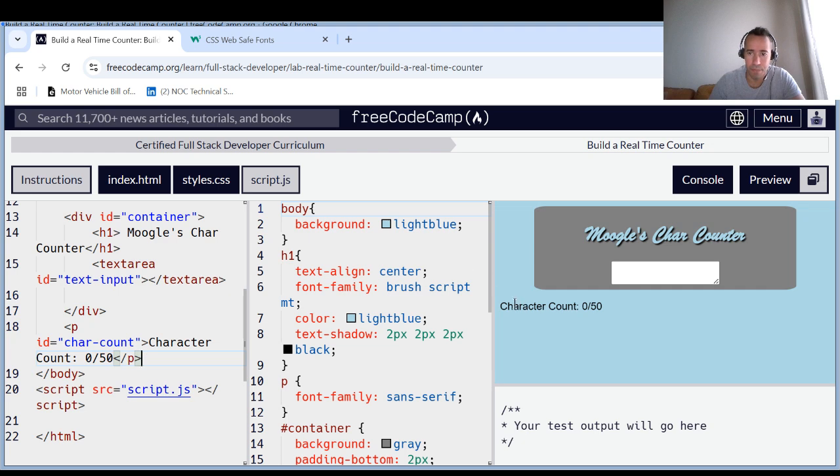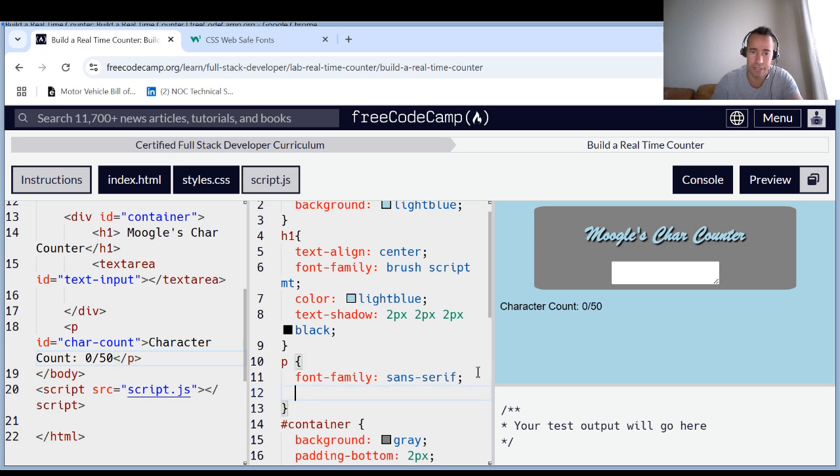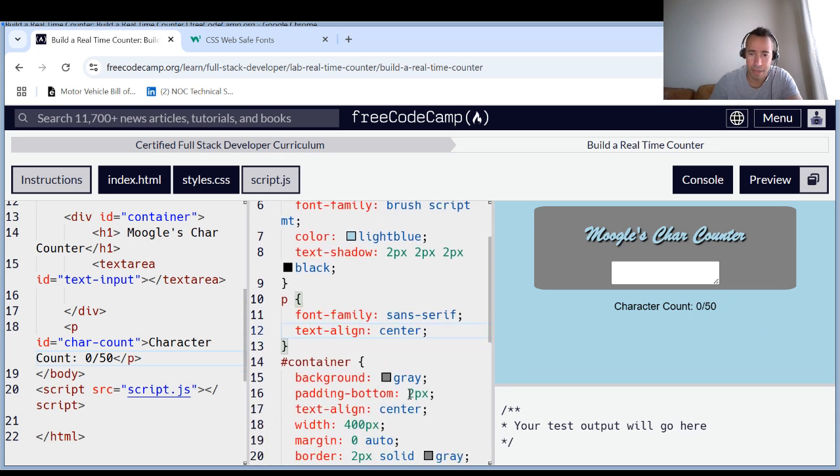And then we'll just have to move this over here with a P. Then we're gonna do text align, and then center, and then put it there. And we'll do padding bottom, do 10 for this. Yeah, so we can just put it like this.